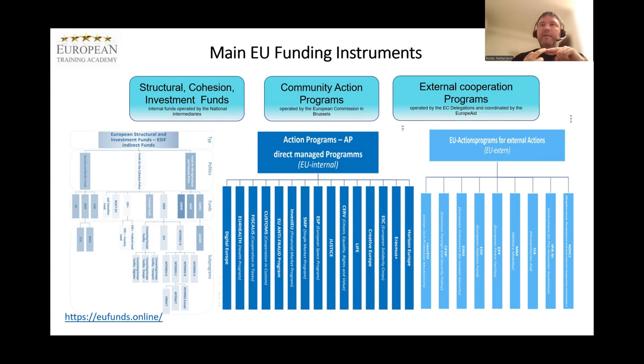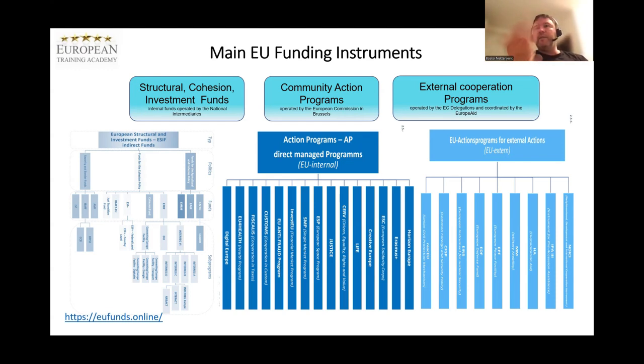You're essentially saying to them, now this is how we're going to actually redistribute your profits so that we get more and you get less. There's a very important point to take into account when you think about designing these proposals. And I'll explain later on how it reflects on your strategy and what you're supposed to be writing in a proposal. But that's why it's important for you to just understand the main funding instruments, how they work.